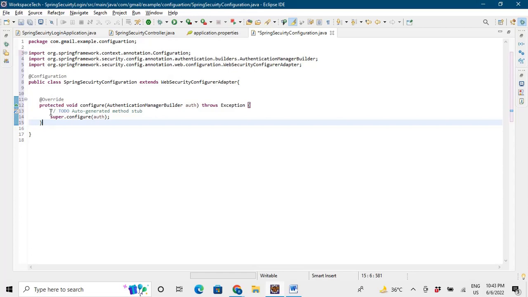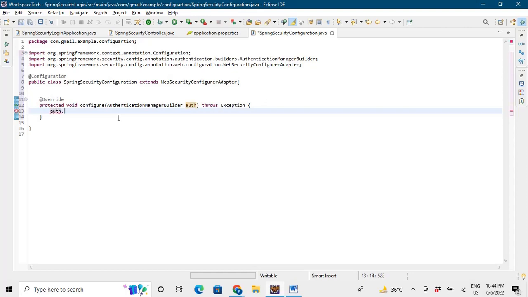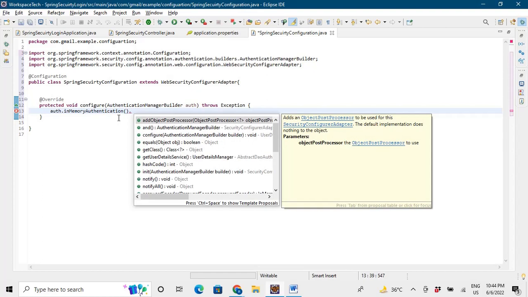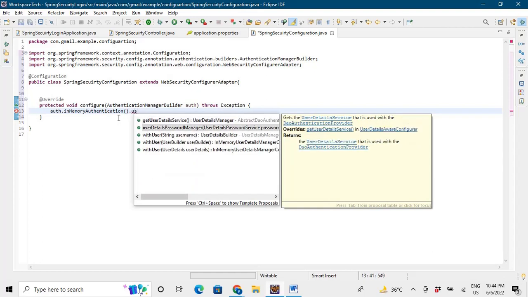We'll override this method. I'll remove this code, and in this method where we have the AuthenticationManagerBuilder, we need to tell our Spring Security what our configuration will be, meaning what our user will be, our user role will be, our user password will be. Right now I am using in-memory as mentioned before, so I'll be using that here: inMemoryAuthentication dot withUser.